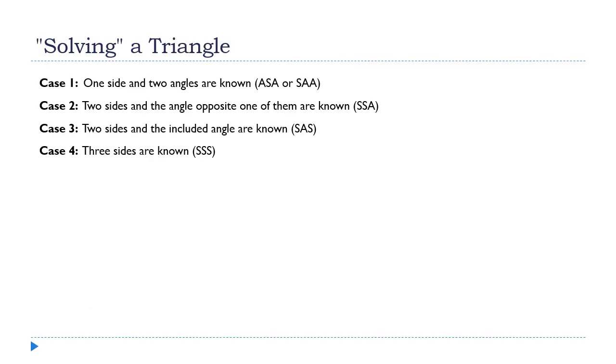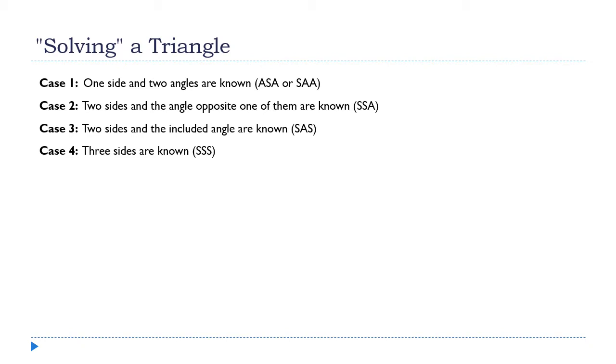So we have two more formulas to go. One's called the law of sines, the other's the law of cosines. And the way we're going to look at these is in the context of solving a triangle. By solving a triangle, what I mean is if I give you some information about it, a couple of sides, maybe an angle, can you find the values of all of the other missing dimensions of the triangle?